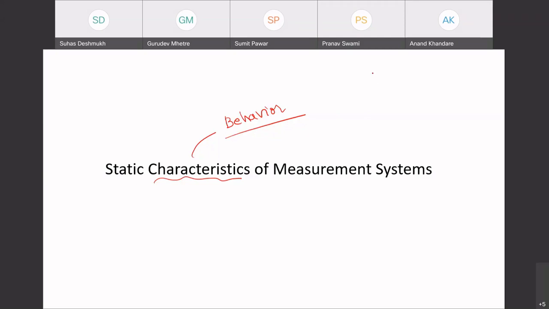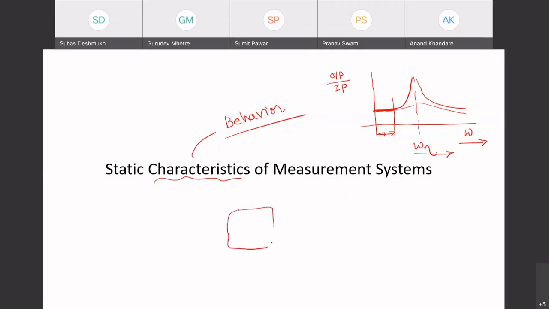I can just show you one thing. Here we have already seen the magnification factor curve. Omega is my forcing frequency, this is my omega n natural frequency, and this is my output. I have this particular variation. If I provide more damping, I get this curve. But in this particular range, my system is not showing much change even though I'm increasing the frequency. Means, this is my system.